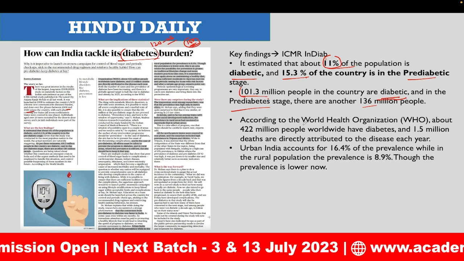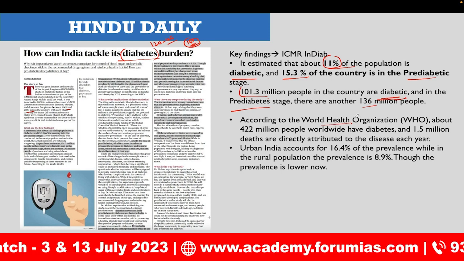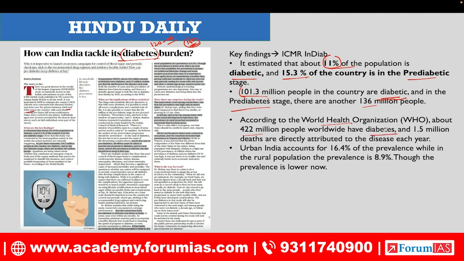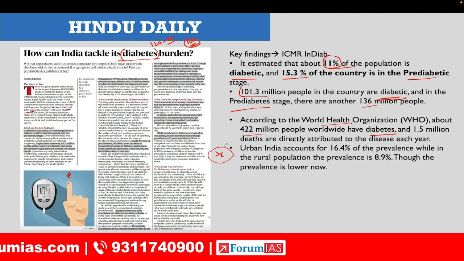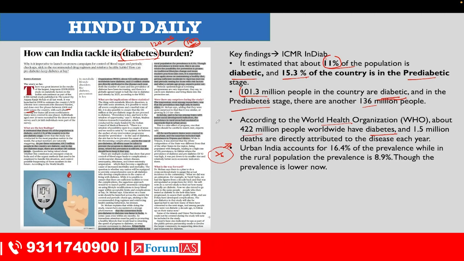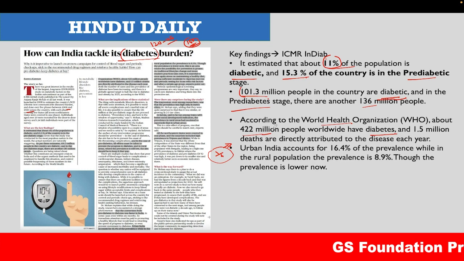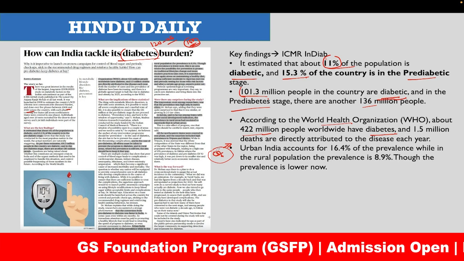Then the World Health Organization states that around the world, only 40 crore people have diabetes, which means 1 in 4 is from India, right? So India has a 10 crore diabetic patient load, whereas the entire globe has 40 crore people with diabetes, which means among 4 people, 1 will be from India.